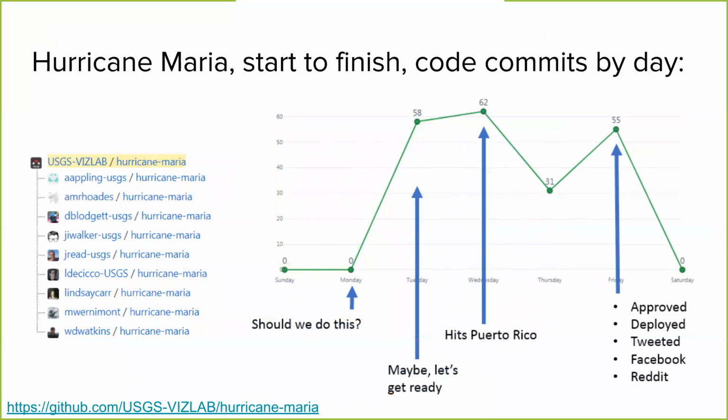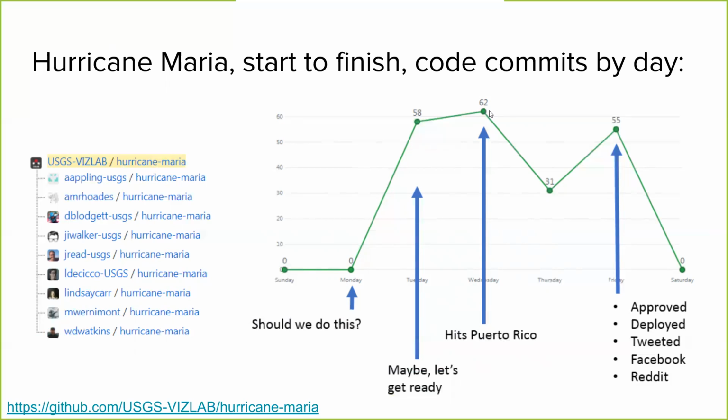So for this particular example, we had about 9 people working on the project, and I want to give you a sense of the speed for us. So on Monday, we started talking about whether we would invest in this hurricane visualization or not. On Tuesday, we said, well, yeah, it could happen. Let's get ready for it and let's ask for permission. By Tuesday afternoon, we had the go-ahead, and we were going all out on producing the visualization. And this was one of our earlier hurricane visualizations.